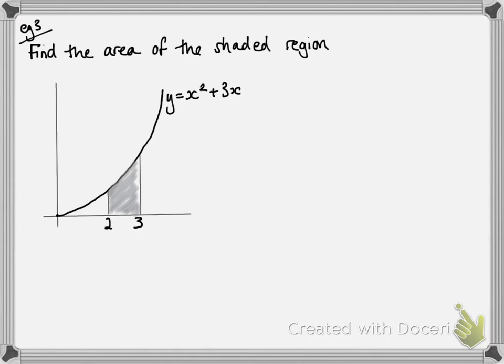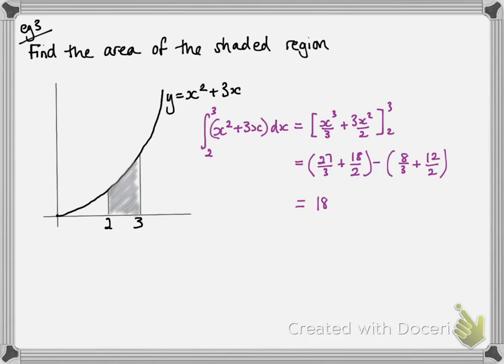Okay, we've got one more example to find this shaded area on the diagram. So, we are going to integrate between 2 and 3. Just reading off that 2 and 3 from the diagram. Substitute in. Do your subtraction. And get your final answer.